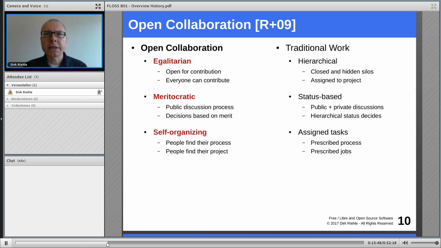So my take on the open process of open source is codified here, or described here, as open collaboration. We studied many different open source software projects and tried to understand what is common to them. We quickly found that there is no single open source software development process. It's not possible to come up with one unified description of open source processes that you could then enact as you might create a new project.